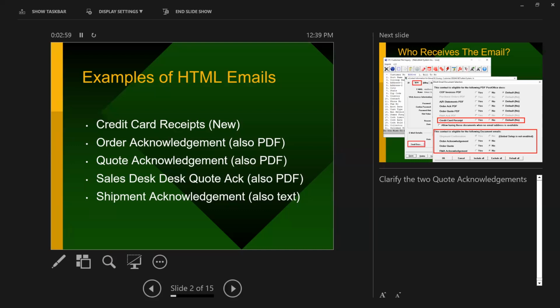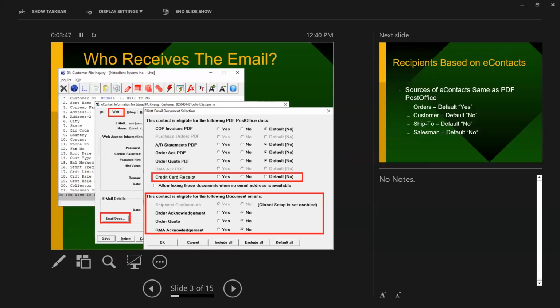Now, Cheryl, are you aware of this HTML version of order acknowledgement? You're aware of it. Are you using it? No. Shipping acknowledgement, that's a text version you are using, right? That's related to this one, but generally speaking, your shipping acknowledgement email is text, right? Okay. There's an HTML version. It looks better. So that's basically the area we're covering.